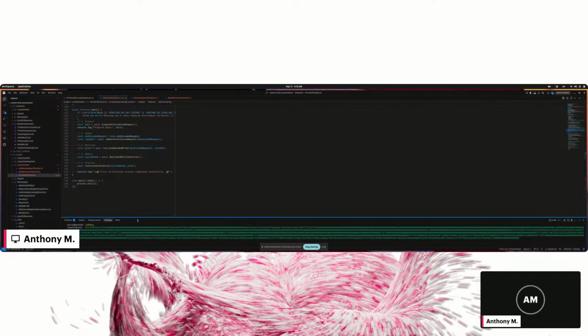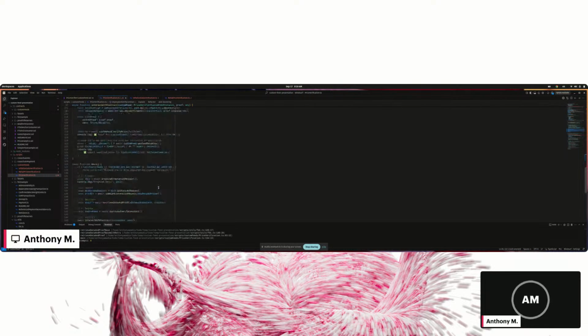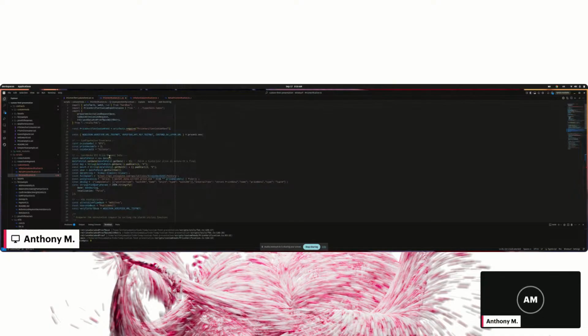But this is the main idea here that we're doing with FTC. We first want to figure out what data we want to bring on chain, which is the Bitcoin price that we're bringing on. And a lot of this logic here, you can kind of disregard. It's just preparing the URL that we're using.